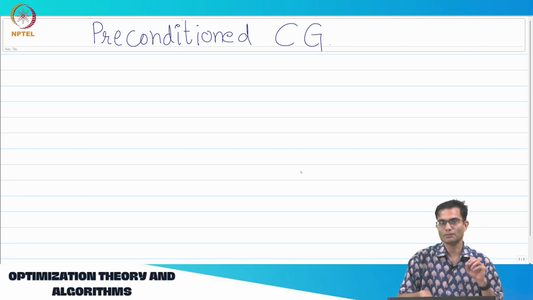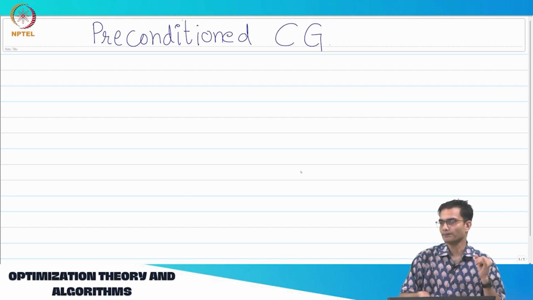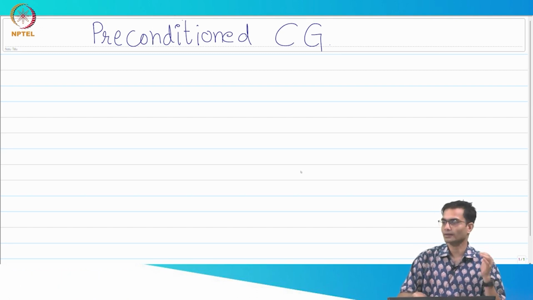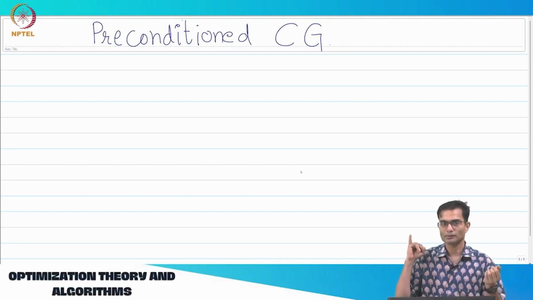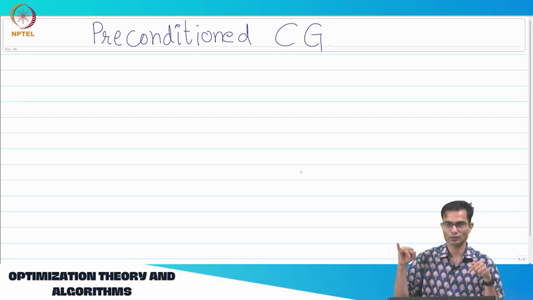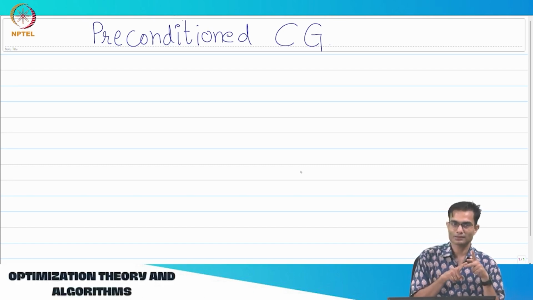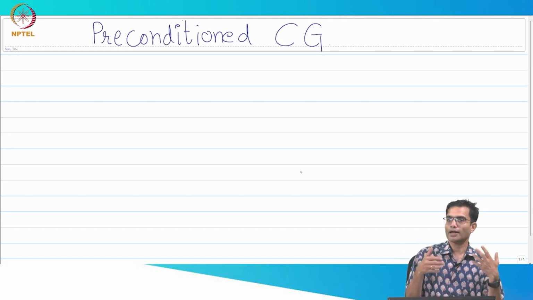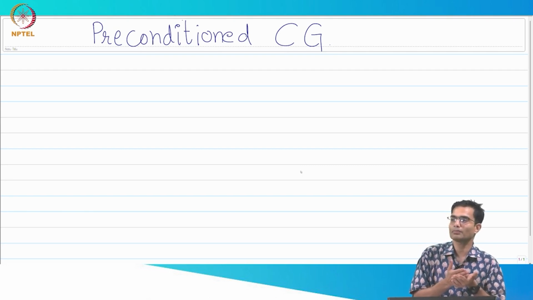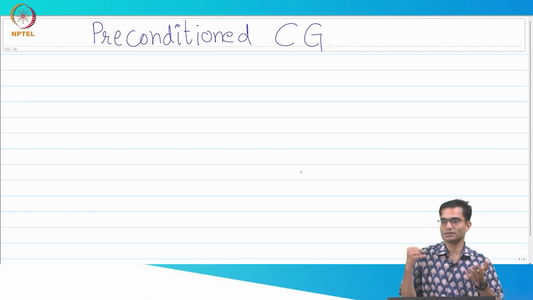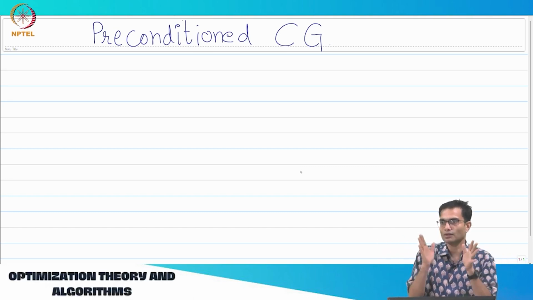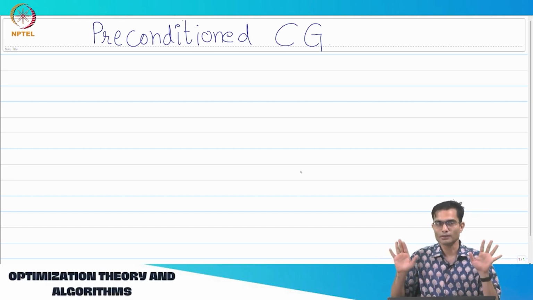One is the steepest descent method, the way we formulated it. What did we need? For example, if you wanted to do backtracking line search. Everyone remembers what the ingredients of steepest descent are? I pick a negative gradient direction, that's the direction to go into. And then I need to know how much to walk, that is the step length. In a real life problem, I cannot do exact step length, so what do I do? Inexact line search. An example of implementing inexact line search was our backtracking line search. And to know whether the step length is good enough or not, I said sufficient decrease or curvature condition, the Wolfe conditions. That's how I got a good enough step length. That's all that I needed in steepest descent.